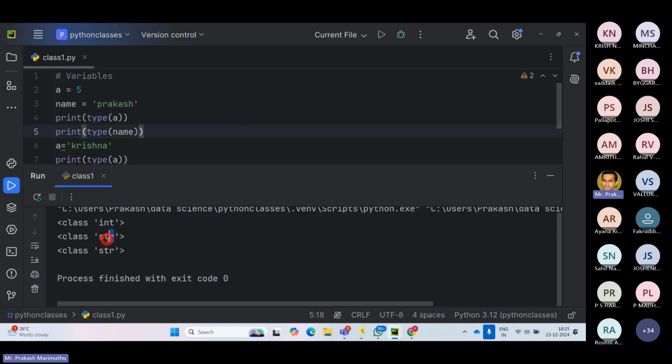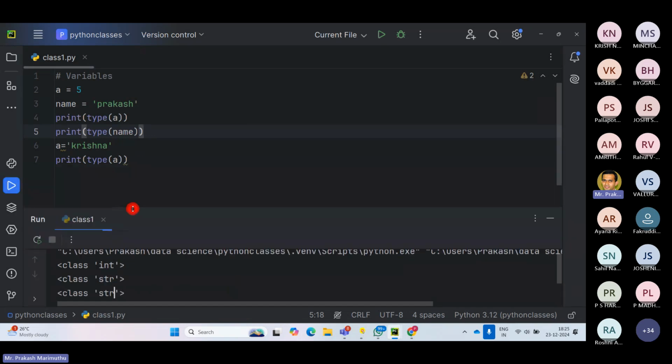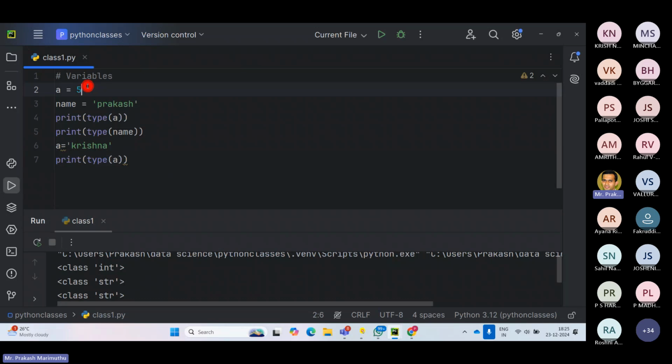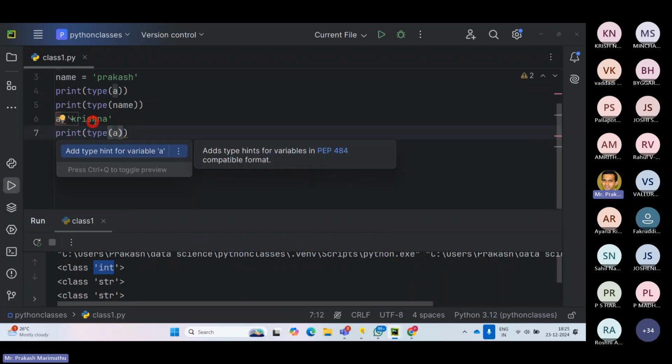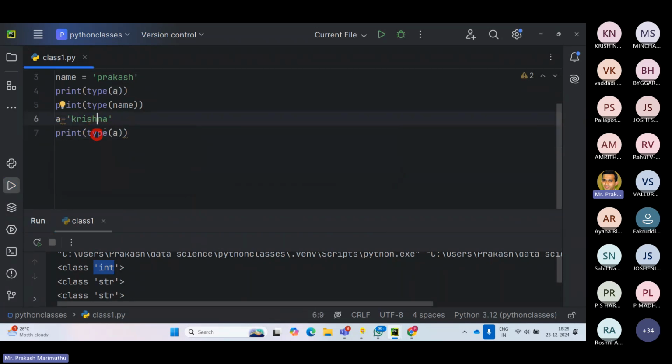Int, string, string. What has happened here is, first you have given A equal to 5, so A will be integer. That's why integer has come. Later, you modified that A as a string. That's why next time when we are asking the type of A, it is showing a string. So whatever the latest is, it will overwrite it.